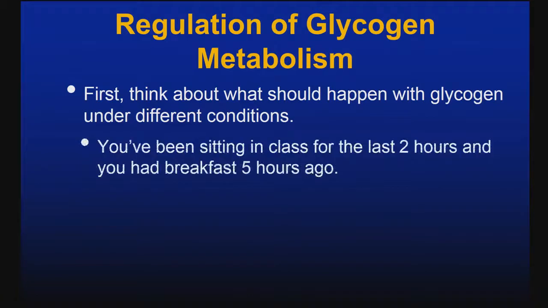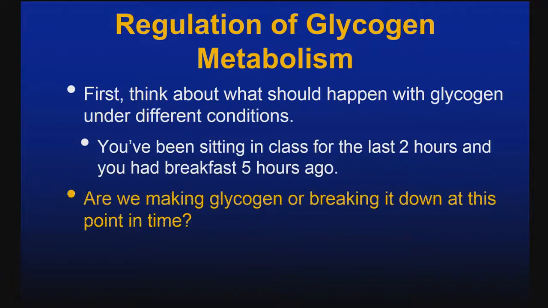So the regulation is very simple. First, think about what should happen to glycogen under different conditions. Now, you are sitting here for 2 hours, right? And you ate your breakfast like 5 hours ago. Let's assume that. What's going on now? Are you making glycogen? Or are you breaking it? 5 hours, you're breaking it, right? If you eat a snack like someone just did, what are they doing? Synthesizing, right? Insulin goes up, yes.